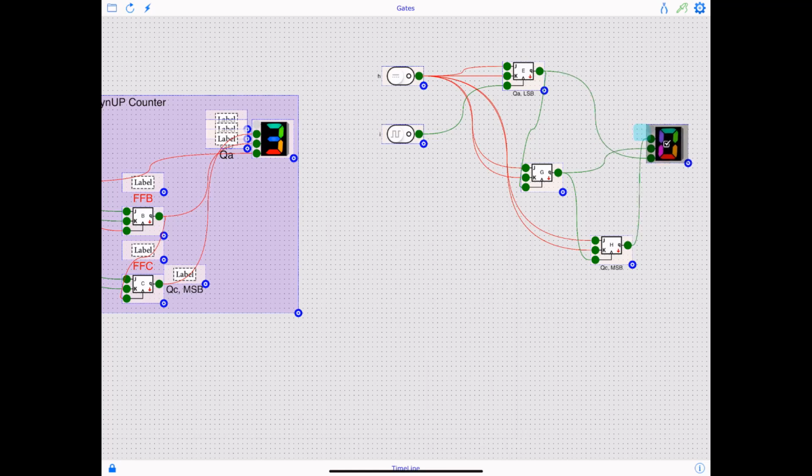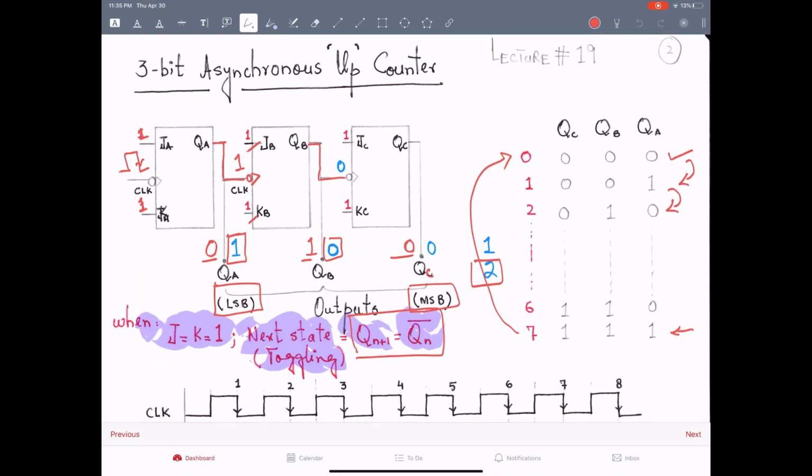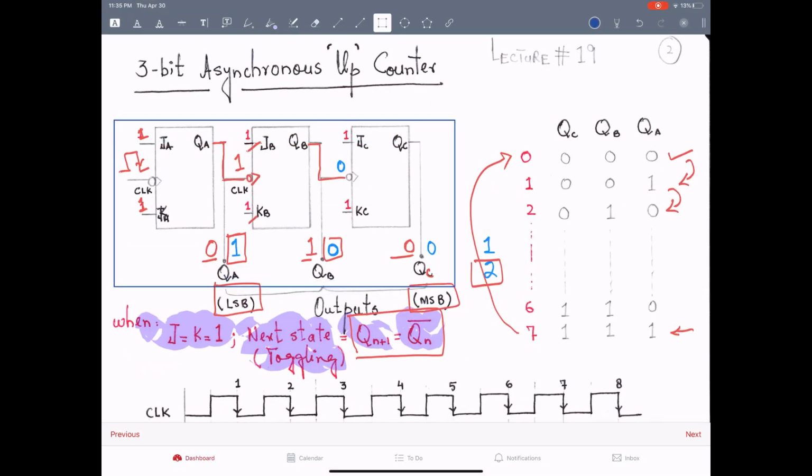Because I only have 3 bits, I'm going to use the second one from the top, which would be my most significant bit, and the bottom green dot represents the least significant bit. So now let's run the simulation. Here we have been able to replicate the exact circuit that we had over here, and hope that this will work as a 3-bit counter, starting with 0 and going all the way to 7. Okay, so let's get rolling.